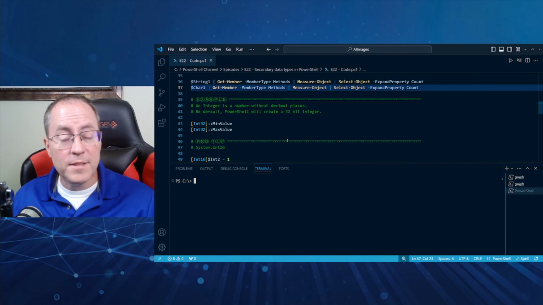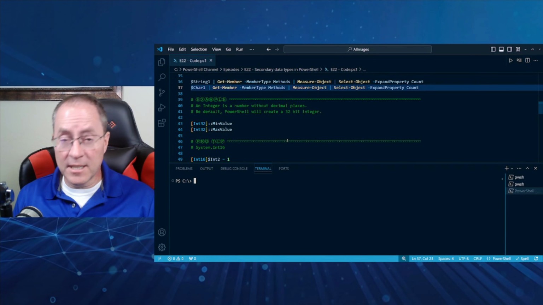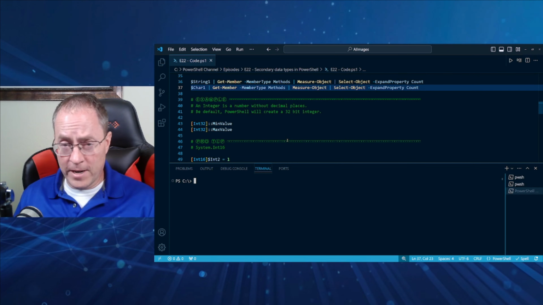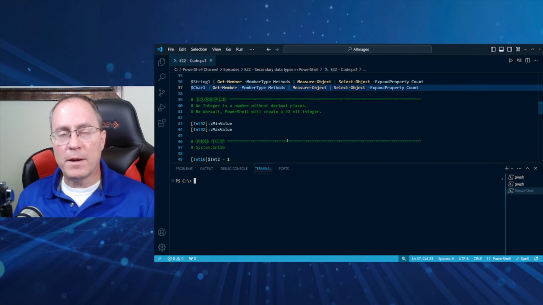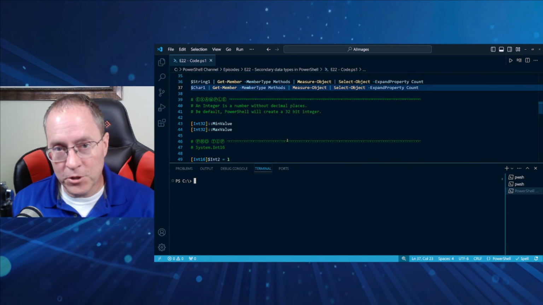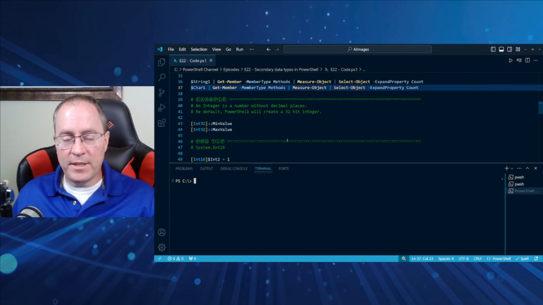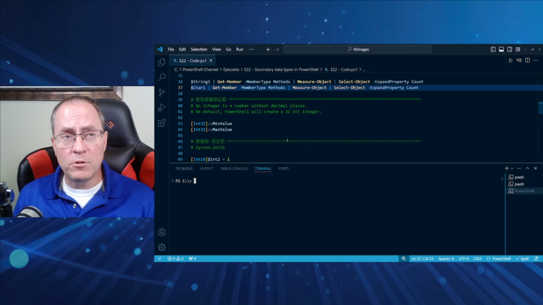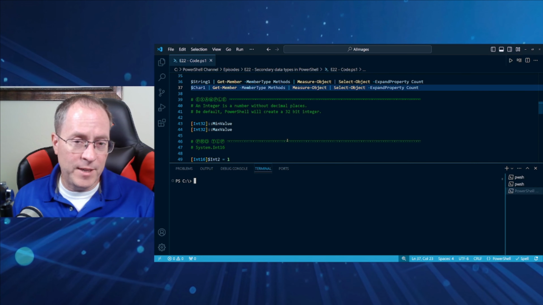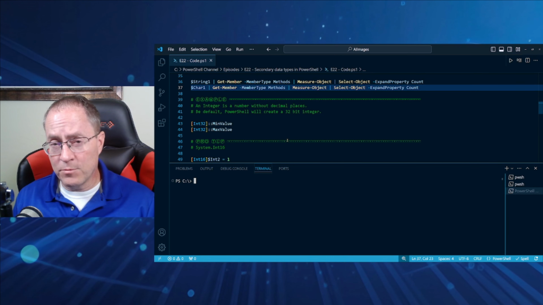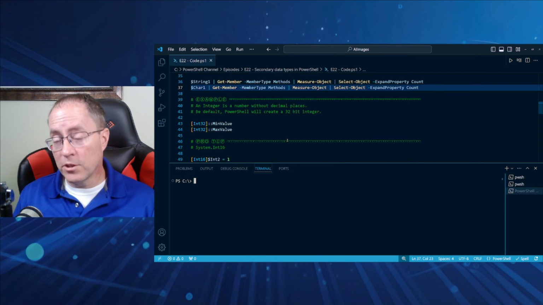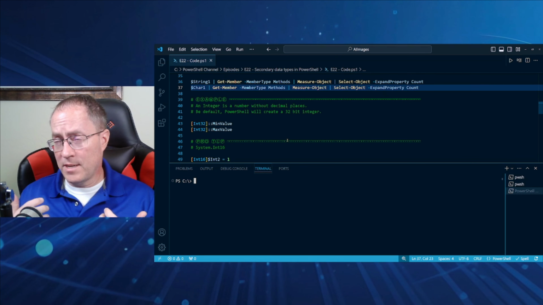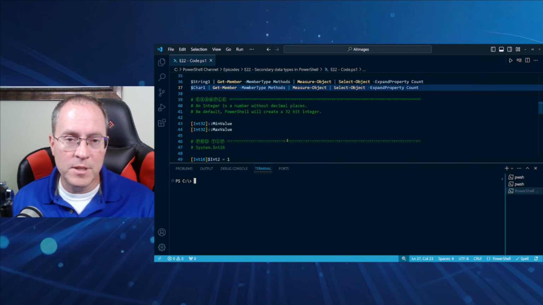All right, let's go ahead and take a look at a couple of these other data types. This next one we're going to take a look at is a 16-bit integer. Now, by default, when you create a variable with a whole, non-fractional number, PowerShell defaults to a 32-bit integer. Now, we can actually make that integer smaller. So if you're really concerned, maybe your code's going to be running on some type of a Linux device that doesn't have a lot of memory, you can conserve memory by not having so much memory allocated to it.